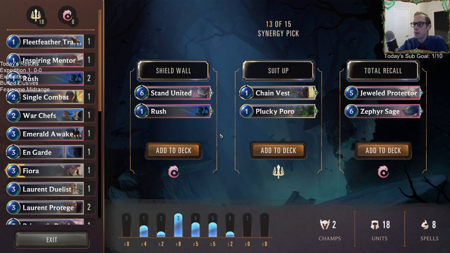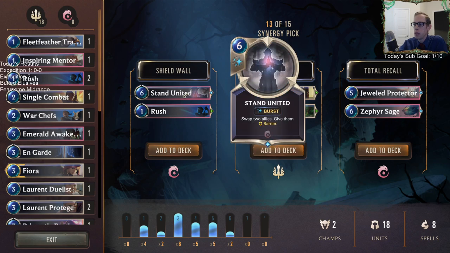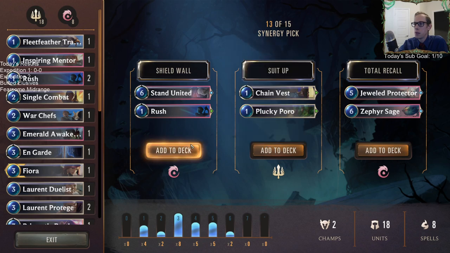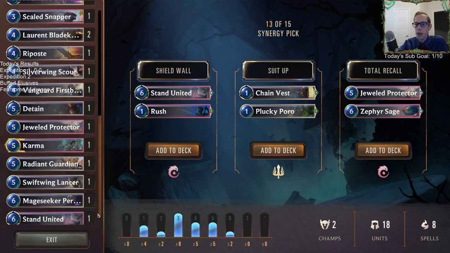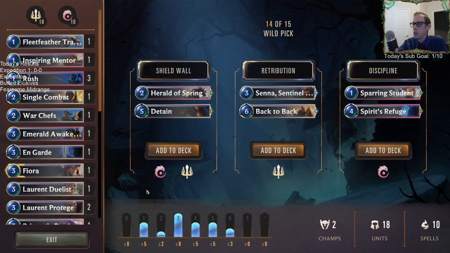Really weak cards. So I guess I'll take the strongest one-mana card, and then we just get the Stand United, which can definitely do some crazy stuff. Do we have one already? Yeah, we already do have one. Yeah, wish we had some better cards than what we got here. That was not a good pick.